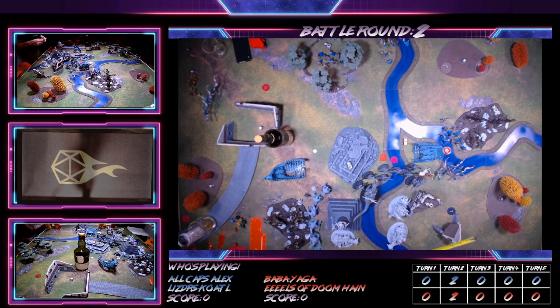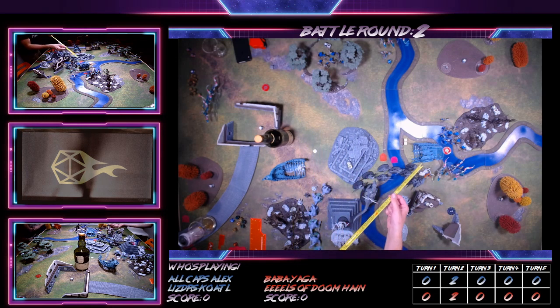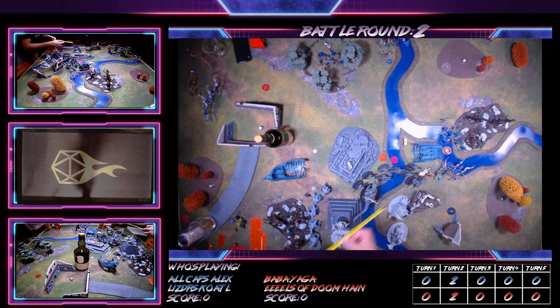Because it only affects enemy units. There's 2 units over here that are within 3 inches. However, there's 3 units over here within 3 inches. And it is within 18, so it would be on a 2-up. So, we're going to do the Realm Shaper engine right now.